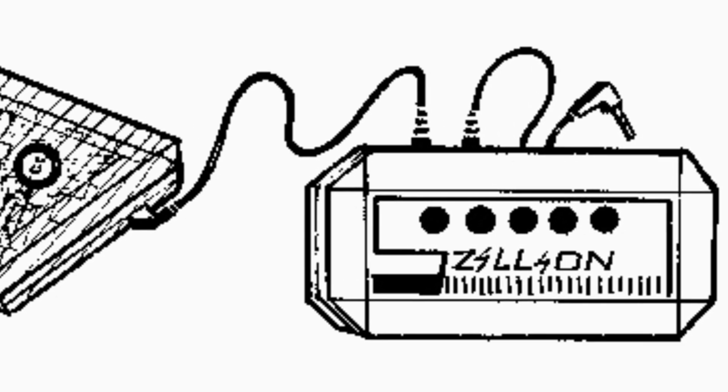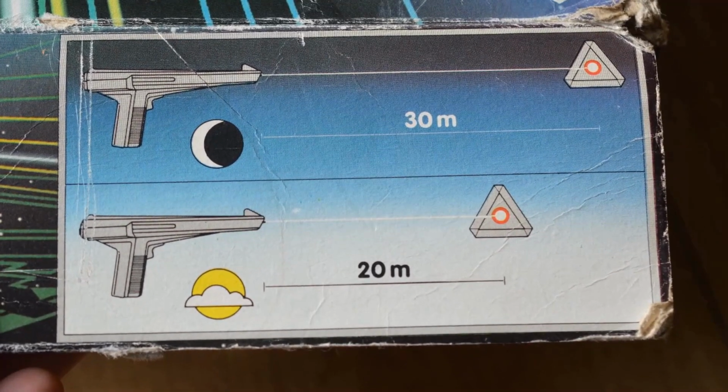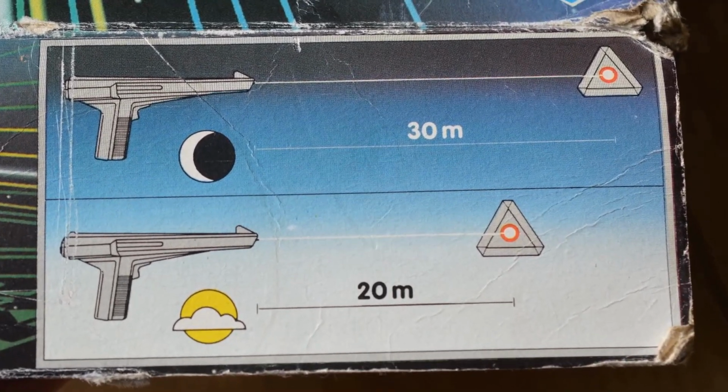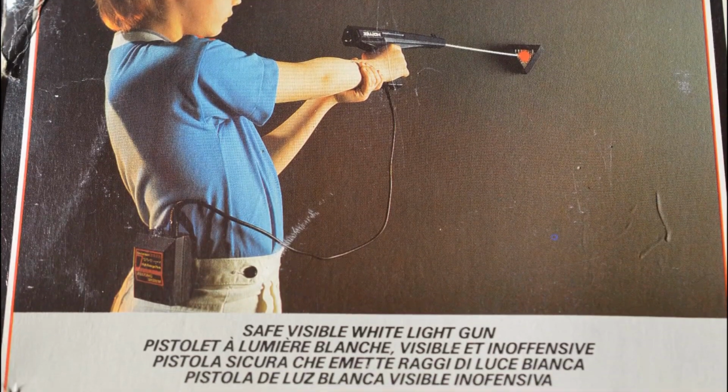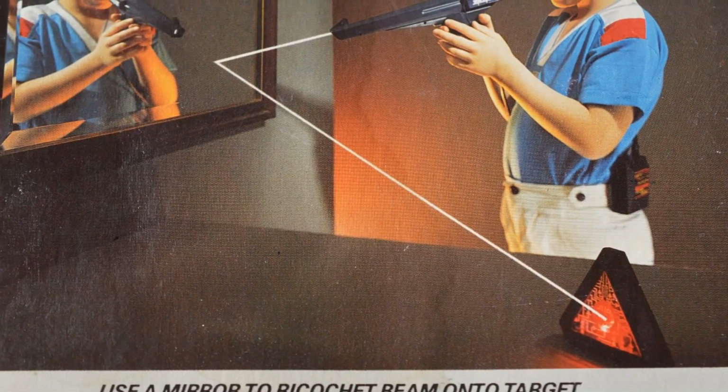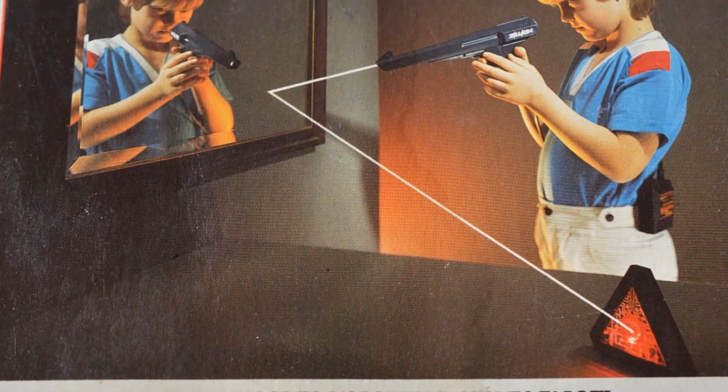The range is actually quite impressive. You can achieve 20 meters in daylight and about 30 meters in the dark, projecting a fierce flash of white light on whatever it hits. The box gives you some ideas for how to feel less of a loner using reflective surfaces to mix up your target practice, something I found particularly useful.